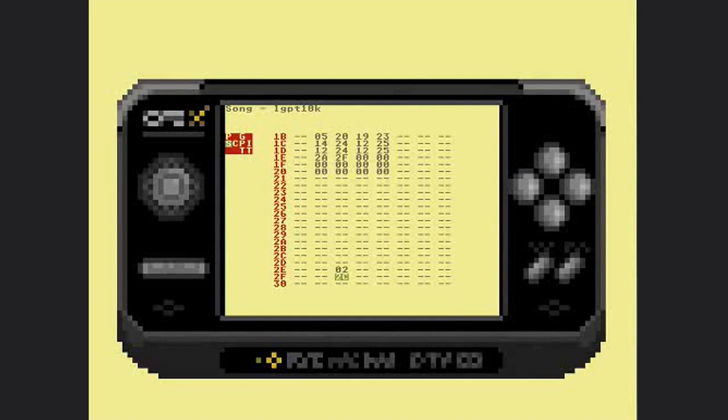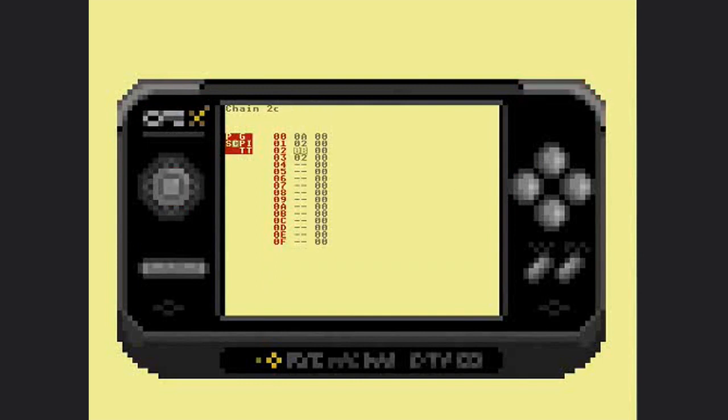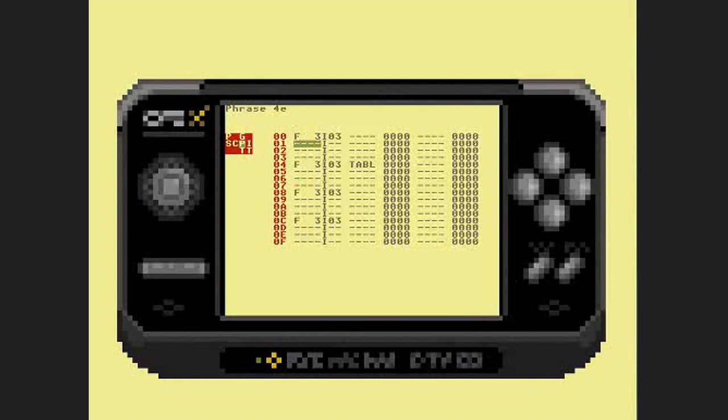We have now created a new chain, but its content is the same as the original one. Since we wanted to alter the last phrase, we go down to the 4th step and clone it. Again, we made a fresh copy of the original phrase that we can now alter to our will. The new chain sounds now like this.